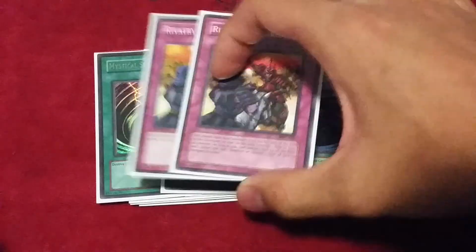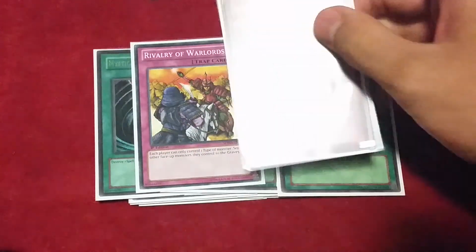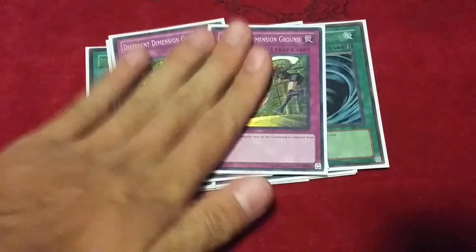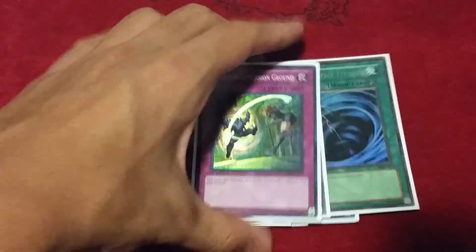And then for the traps, double Rivalry. If you know how to play around it or use Rivalry to your advantage, it's a great card. If not, you probably shouldn't be siding it, but this card is just all around really good. And then double Different Dimension Ground. Different Dimension Ground has won me many games because of opponents not knowing what it does.